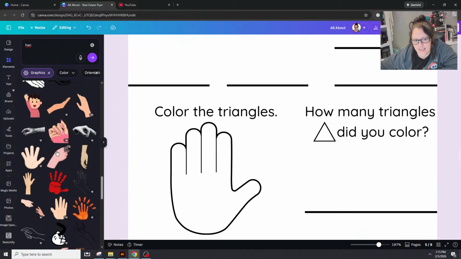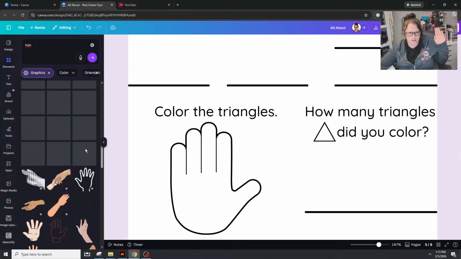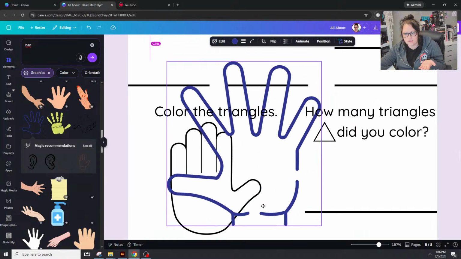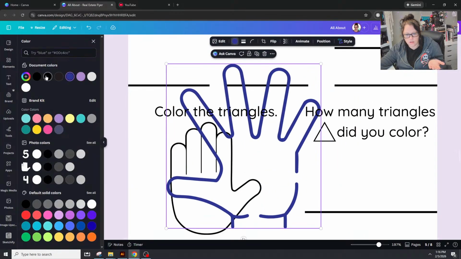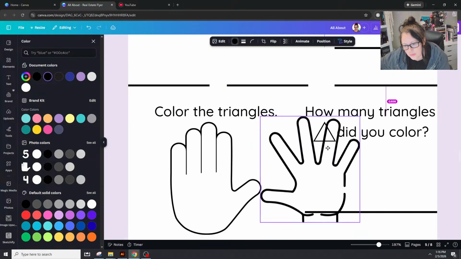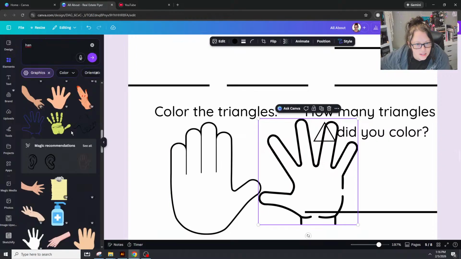I don't know if I still like this hand though, because it's just so smooshed. This one is cool, but it's so thick in comparison, which is not what I wanted.